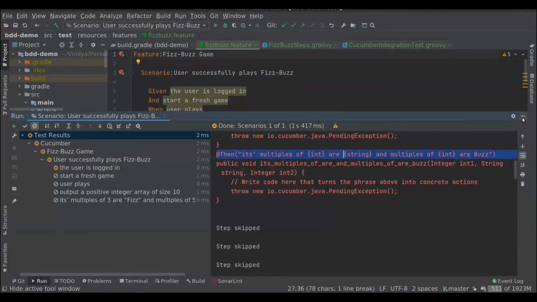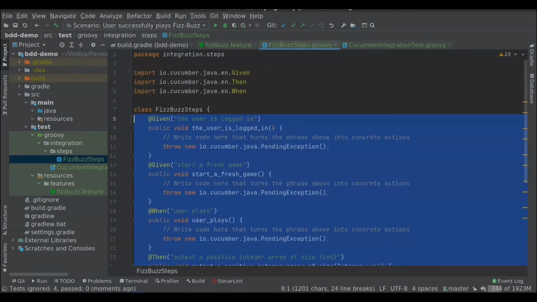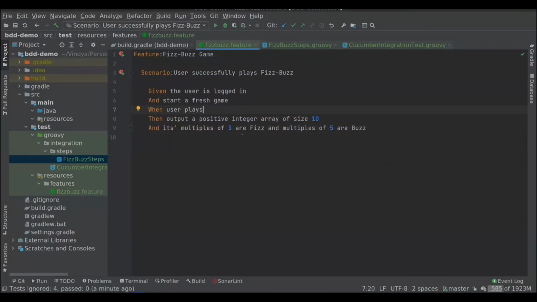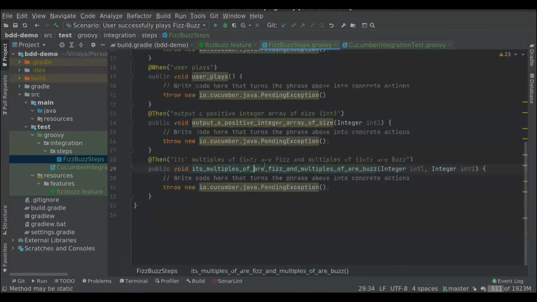And once I add them, you can see the warnings disappear, but I actually wanted to change certain things because these are not going to be parameters for now.